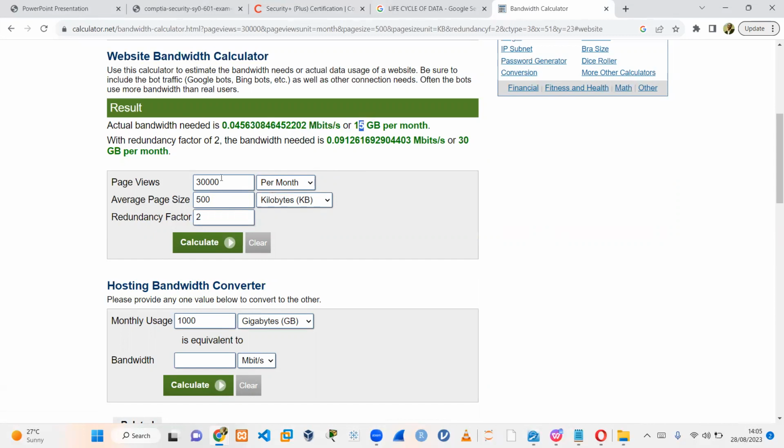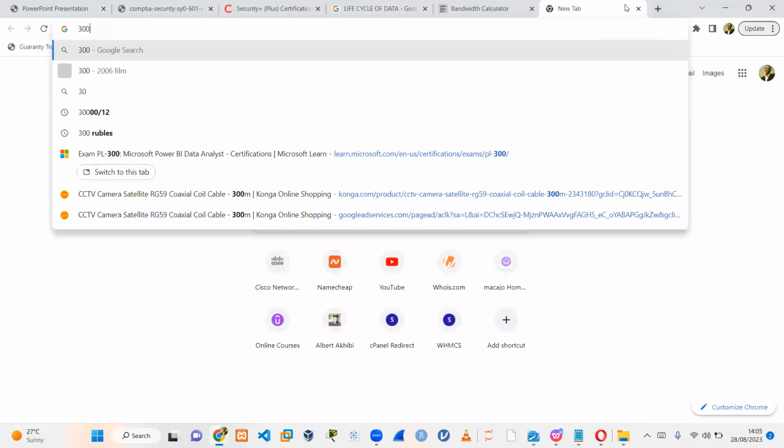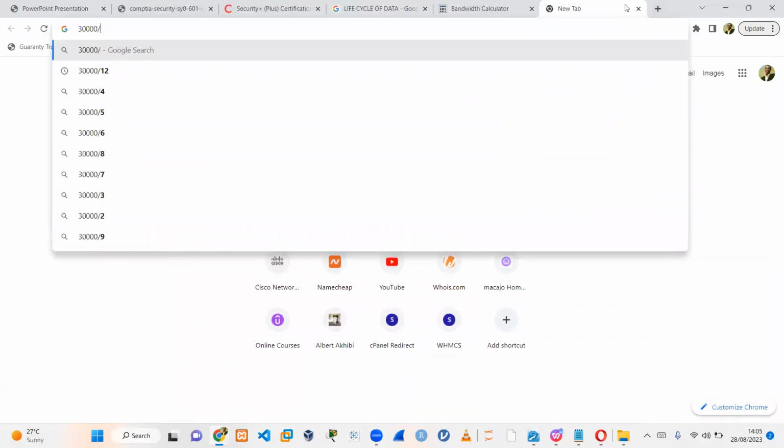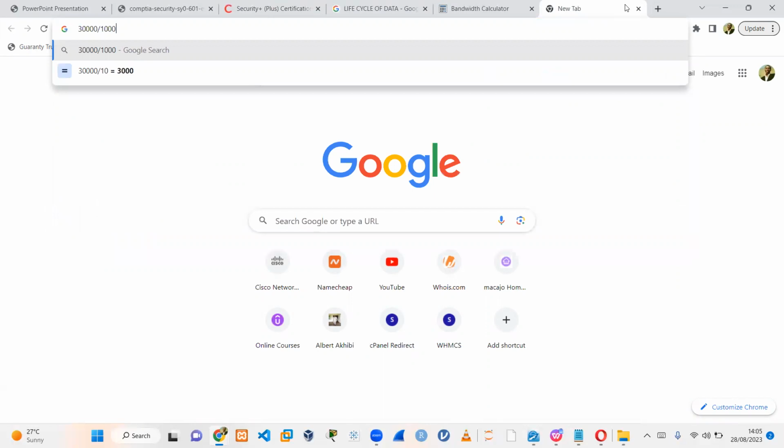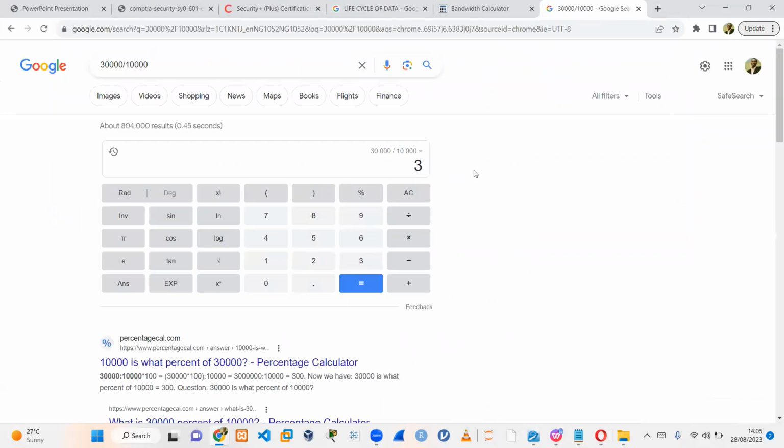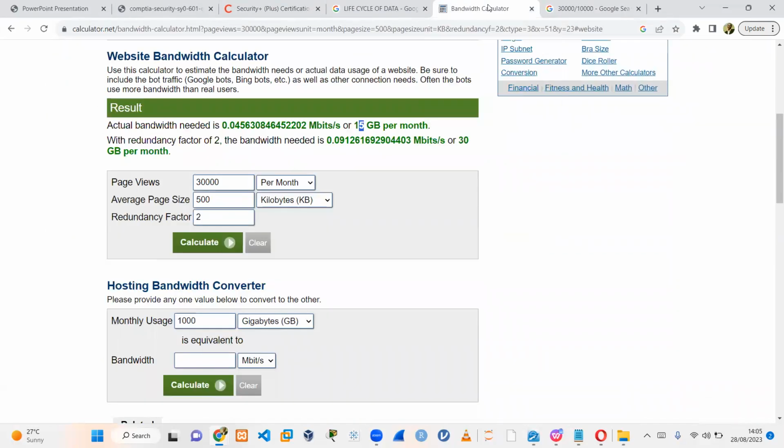It then means that if I have about 30,000 page views, as in it can be 30,000 persons view 100 times, but you can do the calculations. Views have to do with the number of pages loaded. So 30,000 divided by, let's say, 10,000 persons. It's like saying one person loads the page 3 times. That's the page view. How many pages you viewed? So what it means is that you need at least 15 gig hosting for this web application.